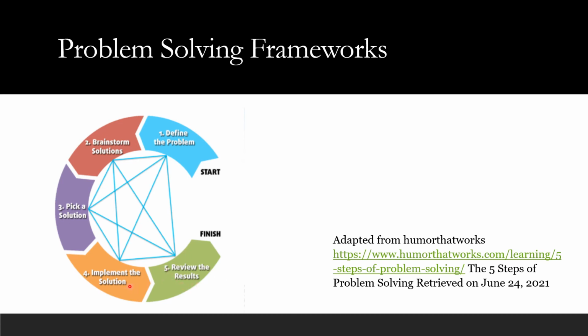That means check if the solution really works, because if not, you need to start again or go to another solution. Right? In step 2, you have brainstorm solutions. That means you have many possible solutions and you pick only one. After you review the results and they were not good, you can go back to brainstorming or defining the problem again. So that is how this model works, because it has arrows, or connectivity among the steps of problem solving.